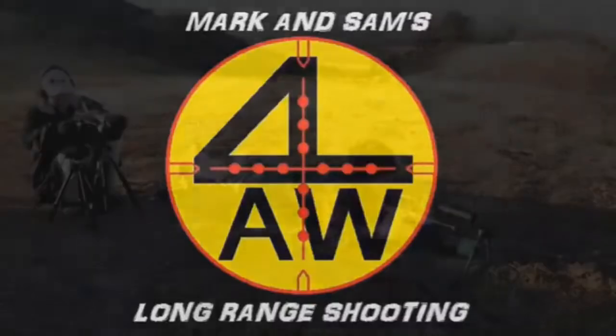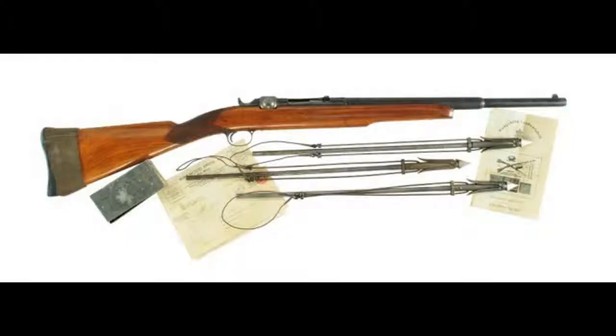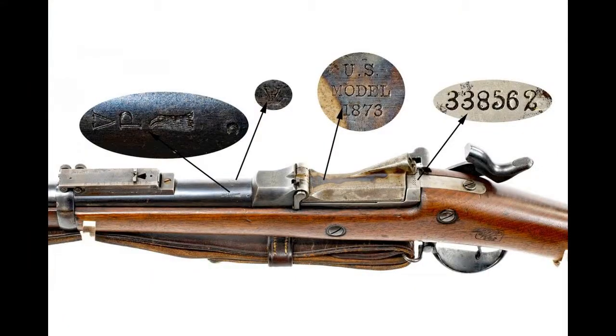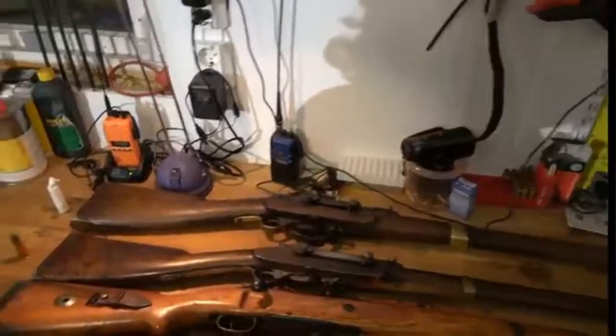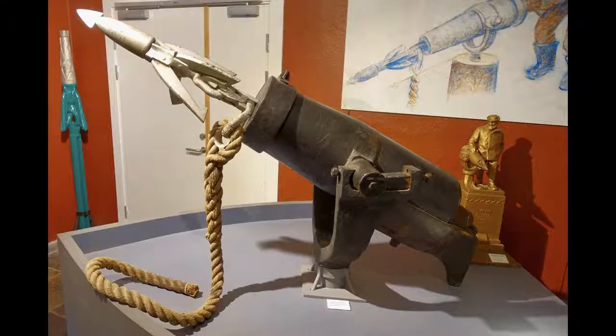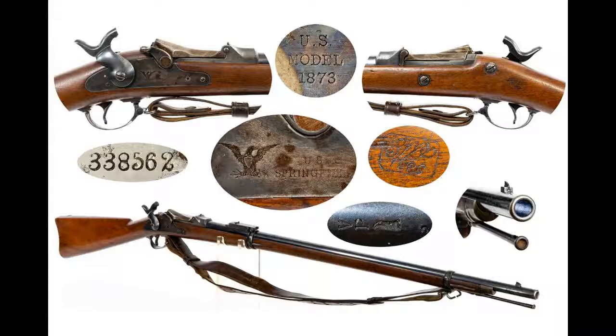The Jarman rifle was a remarkably accurate rifle for its time. In 1886, the Joint Norwegian-Swedish Rifle Commission, which had selected the Jarman, created a list of the ballistic properties of all the rifles tested. The Commission found that the Jarman with its 10.15 mm bullet had a maximum point-blank range of 438 m with a 1.8 m target.